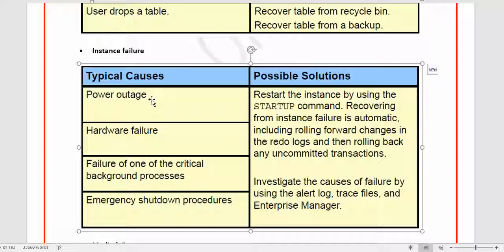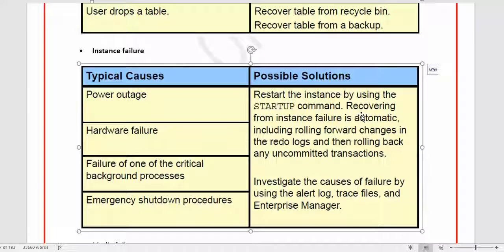I hope you remember from the chapter database startup and shutdown options. We have seen one of the shutdown options is shutdown abort. It is as simple as killing the instance. Now, whenever the instance sees all these failures, whenever you are bringing your instance back up after these failures, there will be a recovery mechanism automatically initiated by your instance that is taken care of by your SMON background process. So your SMON will automatically start the recovery of your instance if there was any instance failure.